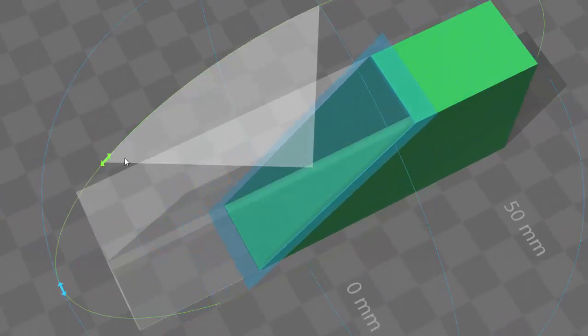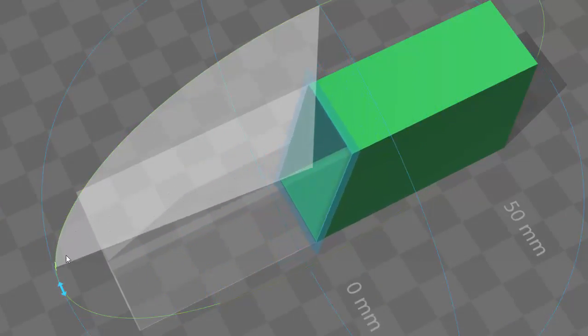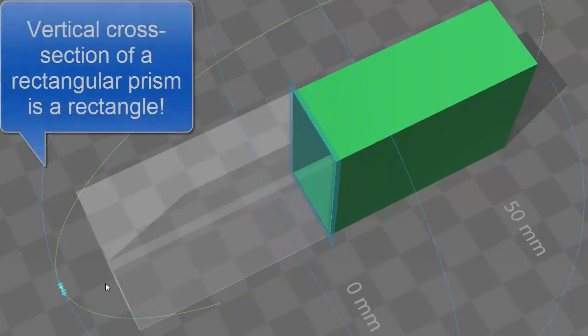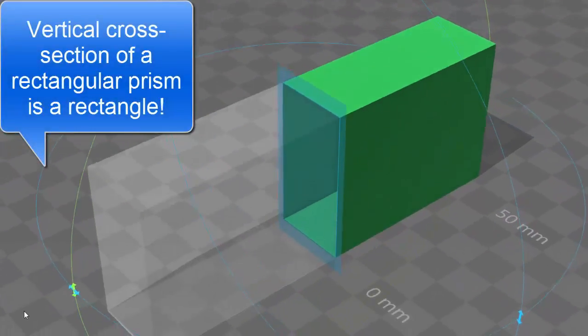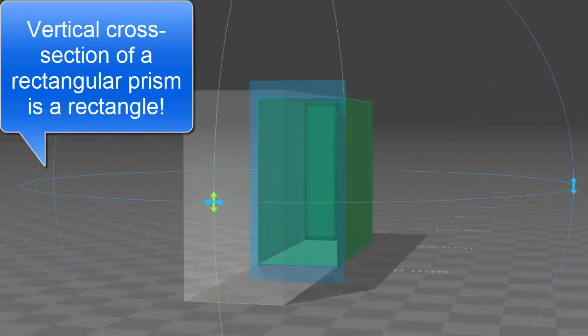Now I'm working with a different orientation on the cut. So we're going to have a vertical cross section, and you will still see that the vertical cross section of a rectangular prism is also a rectangle.